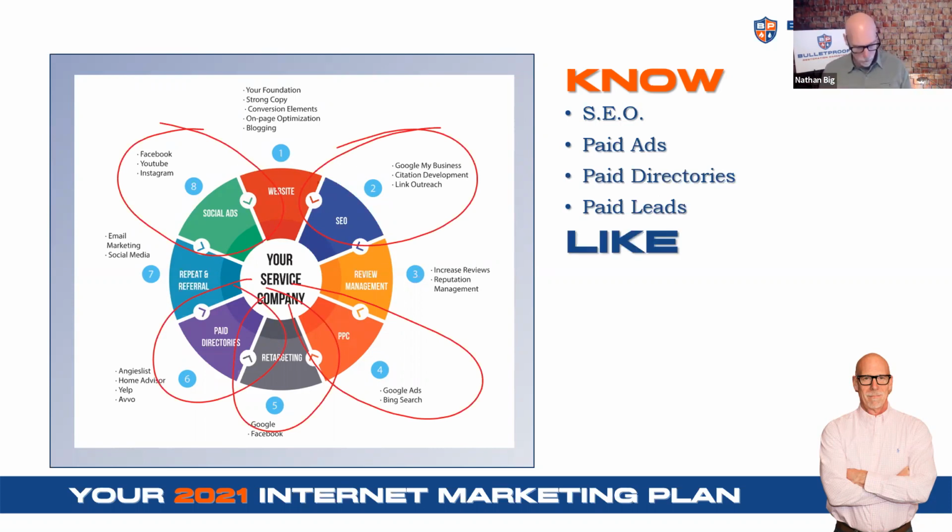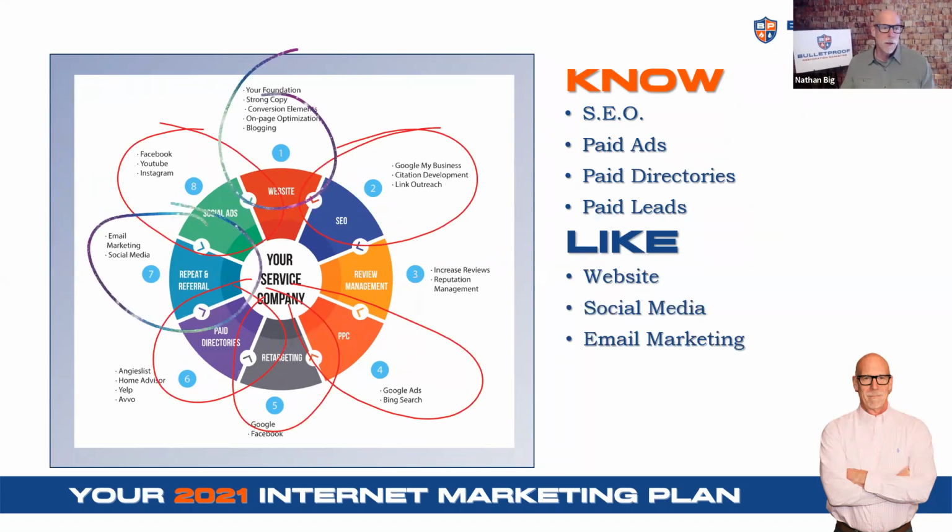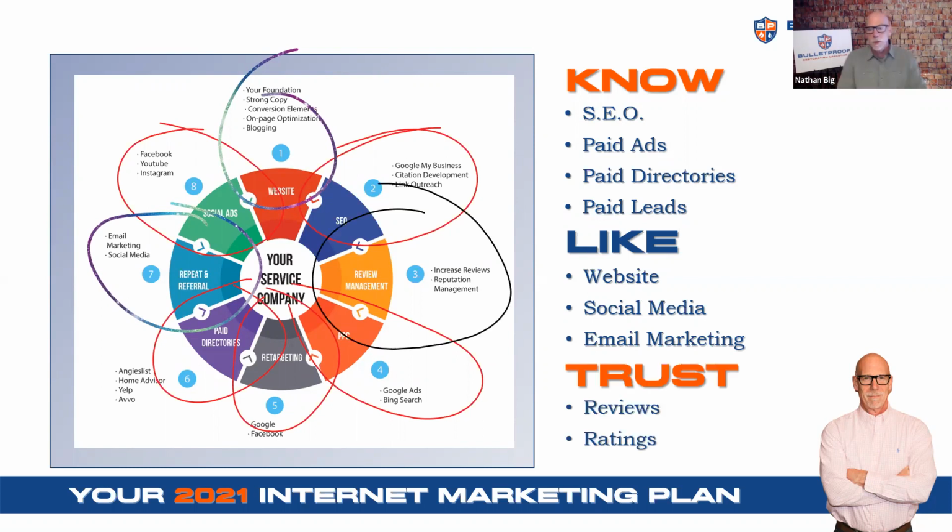Okay, hopefully this is starting to get more clarity. And then for them to like you, they're going to go to your website and they're going to hit your Facebook page. And they go, oh, what does this business look like? And we can tell online in a matter of 10 or 15 seconds. If we hit a website, we can go, oh, interesting, I see what they're doing. And we get a sense of people in less than a minute now. So they're going to get the ability to like you. And then ultimately, well, what are the reviews? What are the ratings? Can I trust this person? All looks good. This could take place in a matter of 2.5 minutes online.